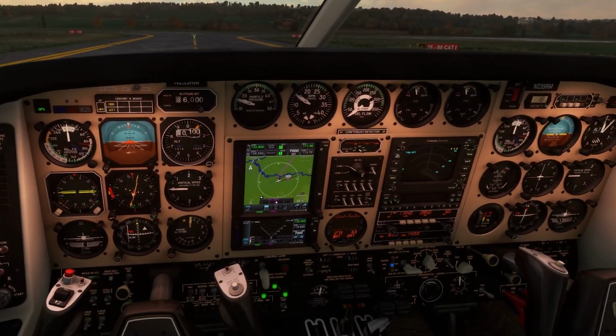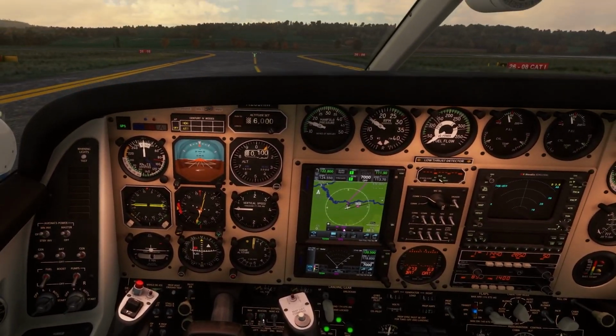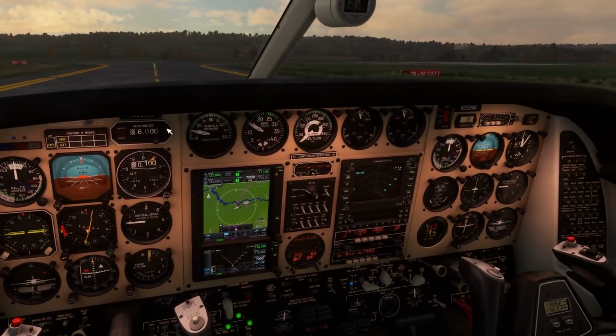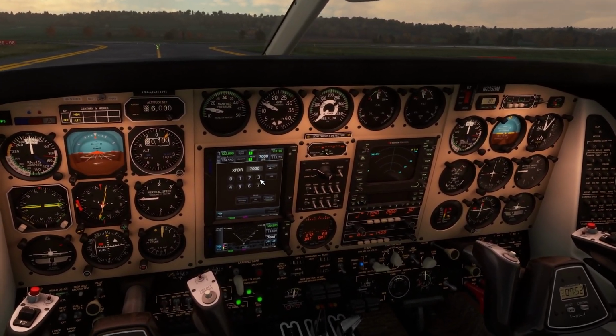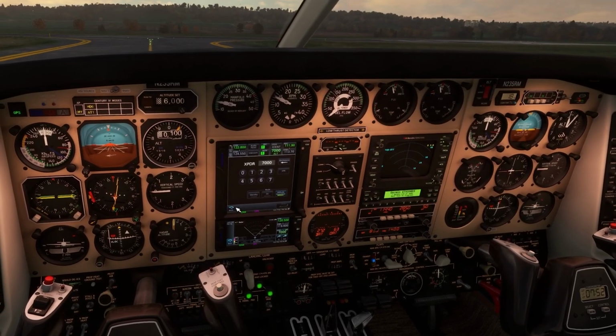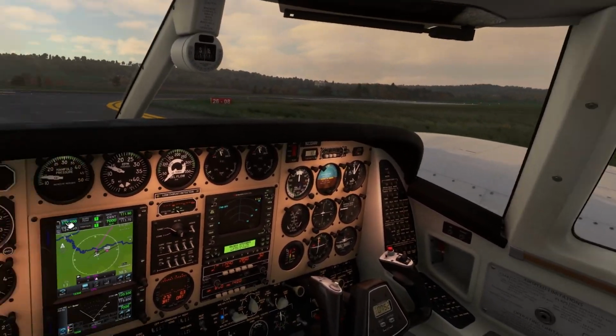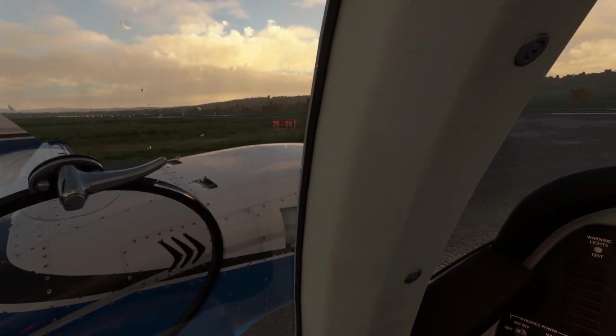And well, from here, friends, it's all about getting ourselves lined up with the active. So continue our taxi. Watch the power as we're doing it. Go ahead into our transponder. We'll just stick that one to on. And just take our time here. Right is clear. And left is clear.